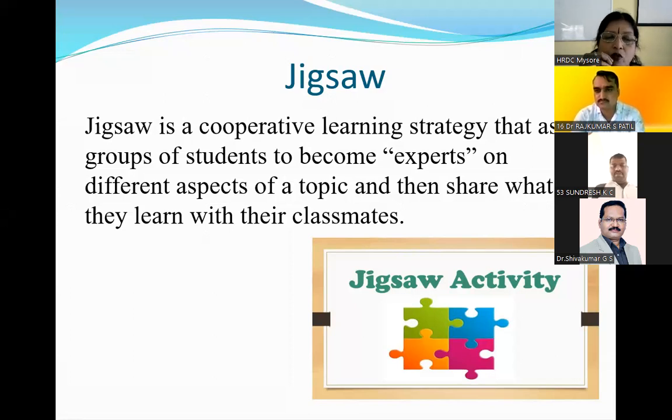So suppose I'm talking about atoms and molecules. I have given the concept of atom to group member 1 of A, group member 1 of B. All of them are talking about atoms. So all these will come together and discuss more about atoms. Likewise, group member 2 will be talking about some other aspect.